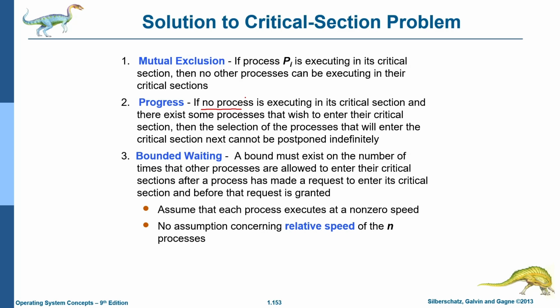Then we'll go to bounded waiting. Bounded waiting is very different from progress. Here this is saying that if I am a process, if I have asked for permission that I want to enter the critical section, but I am waiting for that decision, some other process comes after me, it gets the permission before me. Then okay, I'm waiting. Another process comes after me, that gets ahead of me in the queue. There should exist a bound, a limit, for how long that can happen. Other processes are allowed to enter after a process has made a request. So you cannot be made to wait indefinitely when you have already expressed your interest to enter the critical section. Can you see that bounded waiting is different from progress?